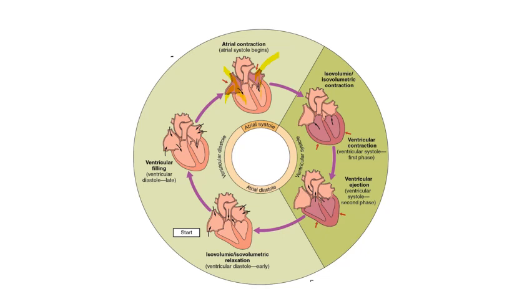So atrial systole means that the ventricles are relaxed. When the ventricles are relaxed, they're able to fill with blood, right? And then once the ventricles are filled with blood, then we move on to this next picture here. So the atrioventricular valves are going to close shut. The ventricles are going to contract, and they're going to start to push blood up and out through the semilunar valves. Right, so here we can see the ventricles are contracting in this picture. So that's going to be pushing blood up through the pulmonary semilunar valve and out to the lungs, and then through the aortic semilunar valve and out to the body. Right, so that's where our ventricles are in total systole.